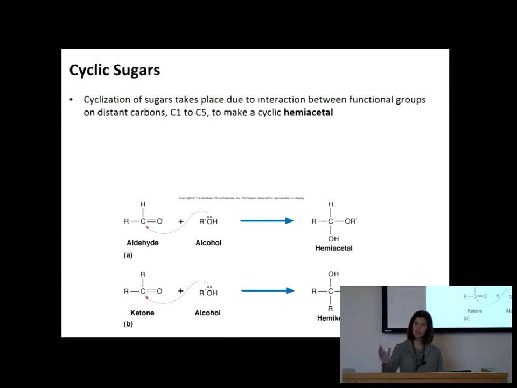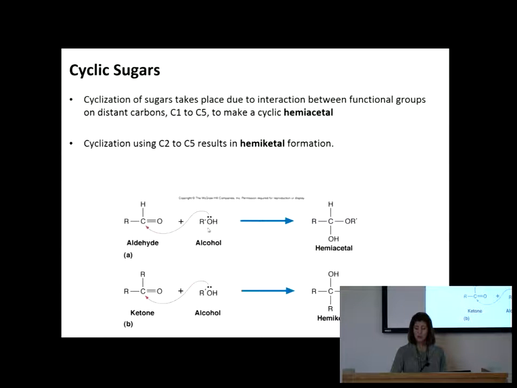Okay, now we're going to start talking about the form that sugar monosaccharides are normally in, and they result from a reaction from the bottom part of our sugar reacting with the top part of our sugar. What we have is a cyclization process. There's a lot of alcohols, right? There's a lot of OHs all over our molecule.